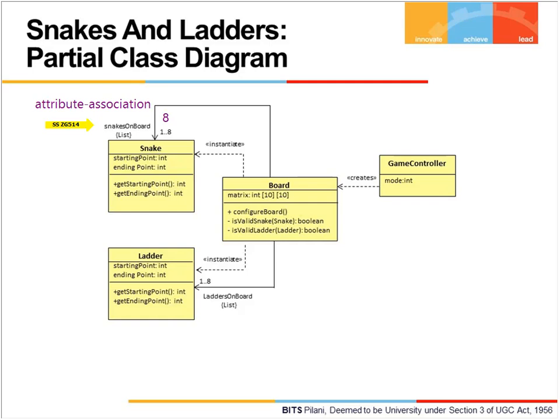What about dice, roll, and coin, etc.? I've mentioned that this is a partial class diagram. I have not drawn those classes here, right? I would appreciate it if you would complete this class diagram. Take 2 days, complete the class diagram. Don't always wait for me to upload the diagram, right? Please do it at your end, and within 2 days I will also upload the class diagram, but take it as an understanding for yourself. Do it at your end and then cross check with mine.